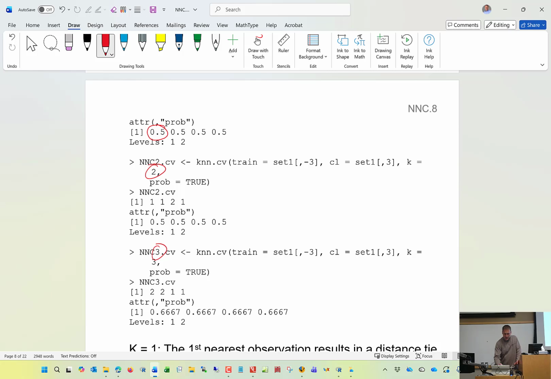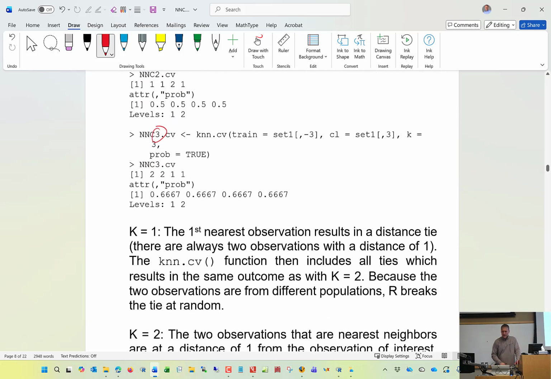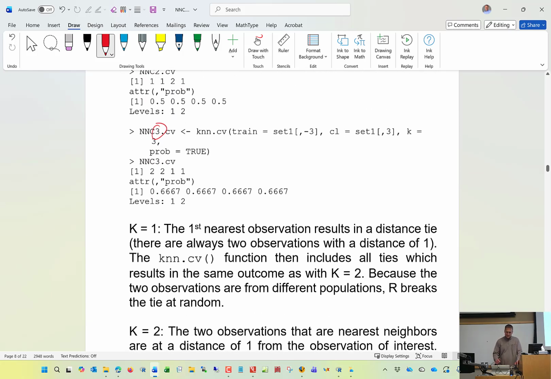Then when I go to k equal 3, this is what we get. Observation 1 is predicted to be population 2. Same for observation 2. Observations 3 and 4 are predicted to be population group 1.